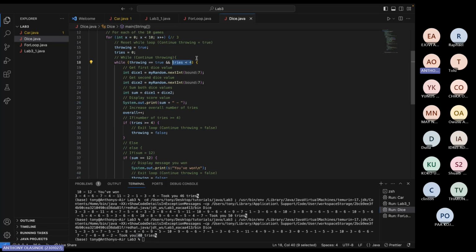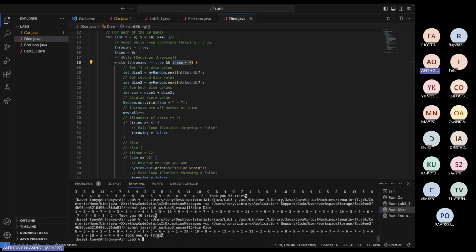So what happened is on the fifth game, he came and checked on the fifth game, which means our tries will be 4. We started from 0. So 0, 1, 2, 3, 4. So on the fifth game, which means our tries is 4. Is 4 less than 4? No, 4 is not less than 4. Then we are out of this game. That is why we actually got something that is correct.